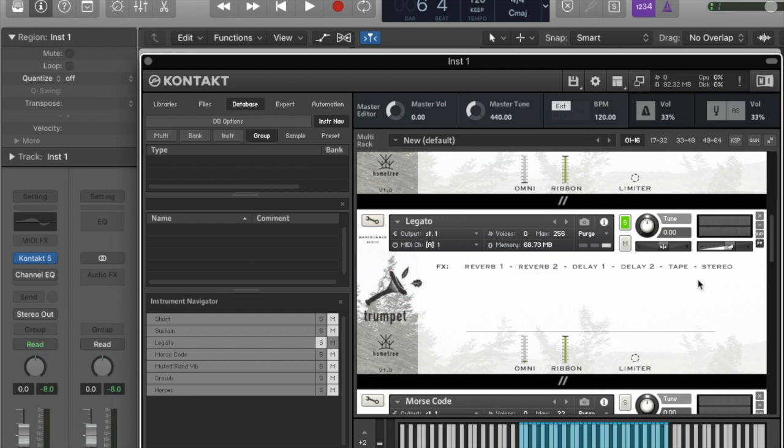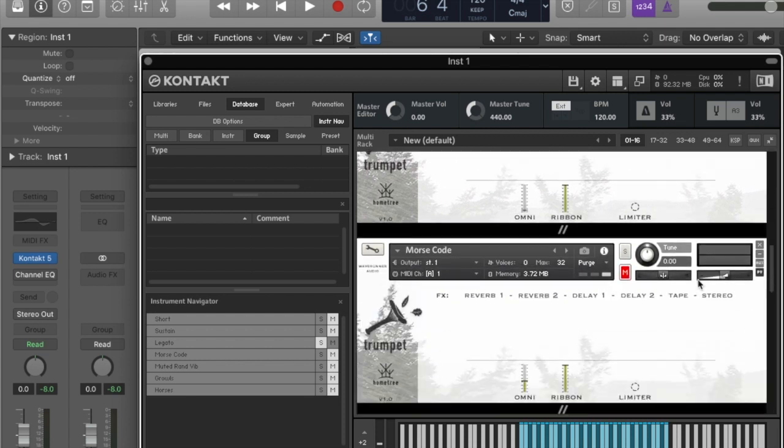Just a really beautiful legato tone, and really brings out the beauty of this trumpet, which is a very soft tone, but the legato adds a dimension of realism that's not present in many virtual instruments that don't include true legato. Now, let's take a look at some of the specialty articulations here.